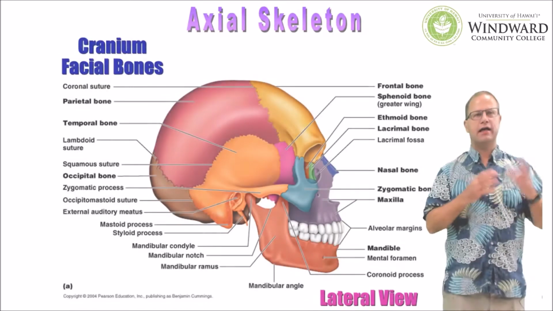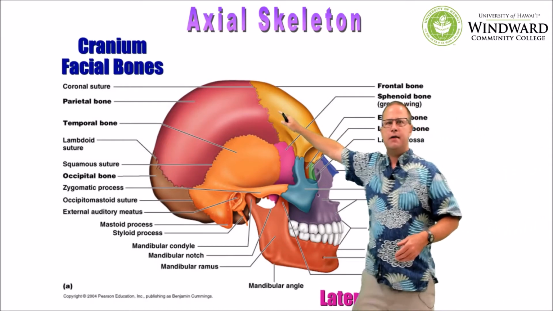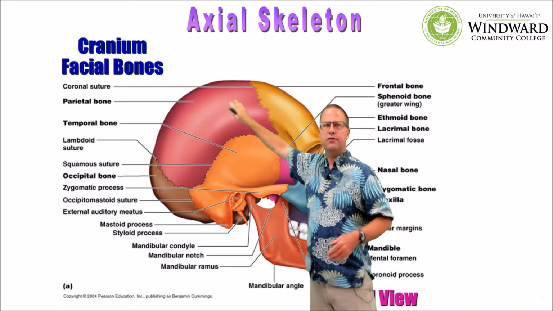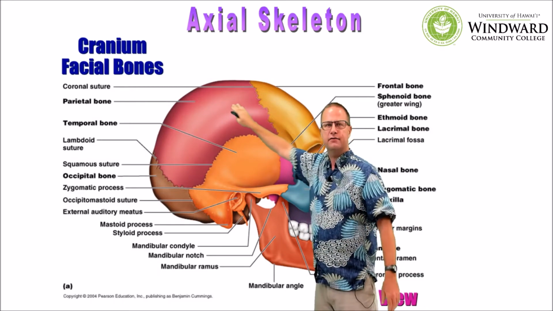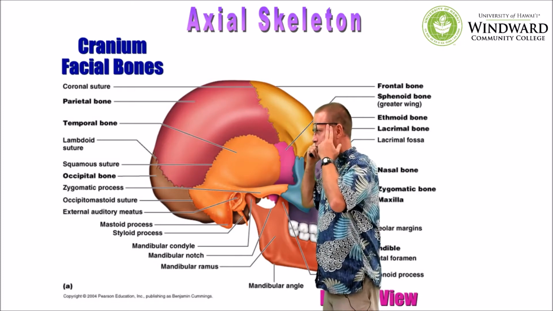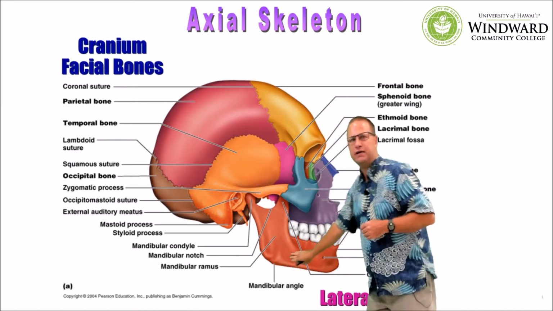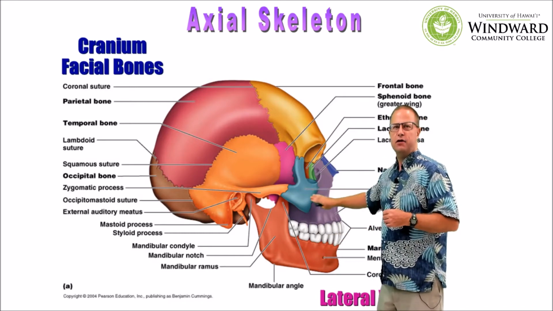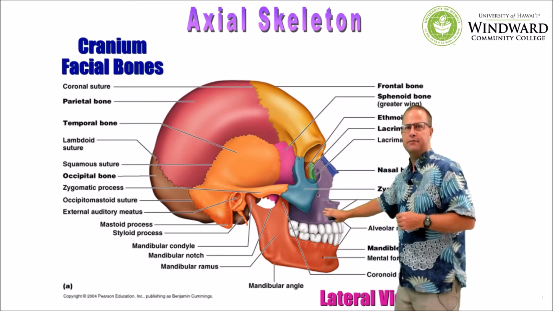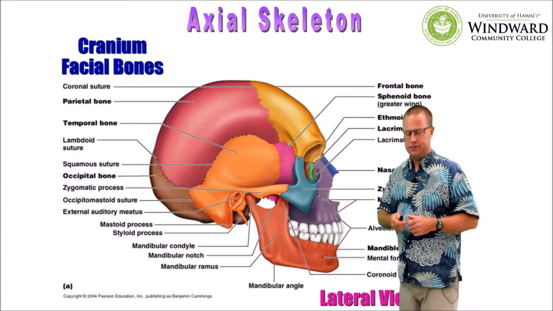Now let's take a look at a lateral view of the skull. What we can see here was our frontal bone, which is right there. Okay, in back of that, we have a bone called the parietal bone. The parietal bone makes up the lateral aspect of the cranium. Below that is a bone called the temporal bone. Temporal bone is right here at your temples. It's a lot thinner and easier to break. Okay, below that, we already said we have our mandible, and then we have our zygomatic bone right there. And finally, up front, we have our maxilla, and then our nasal bone, which is the bridge of the nose.